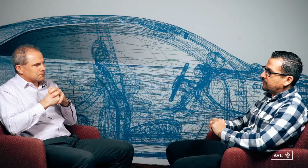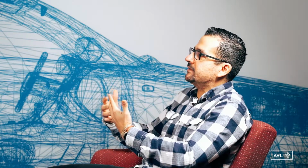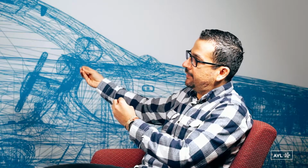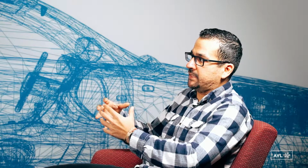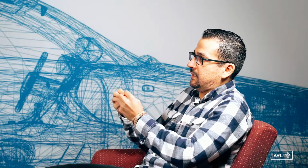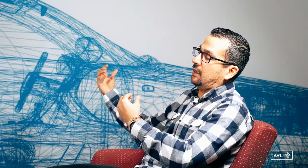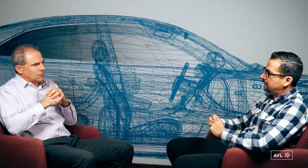I would say this is one of the most important things that we have. Tools are out there, but without a proper input, without a person who really knows how to manage the tool, the results are not useful. So we need to have this domain knowledge, and also this know-how transfer to our customer. This is a pretty important topic that we take care of and take into consideration when we deploy our tools at our customer. It's not just handing over the tool; it's helping you use it in an efficient, optimal way, because otherwise the tool will be sitting there without the proper interaction and input, and it will not give the output that we are all waiting for.